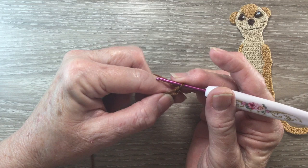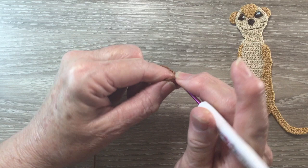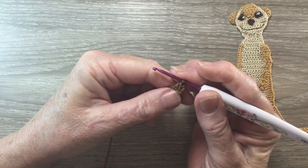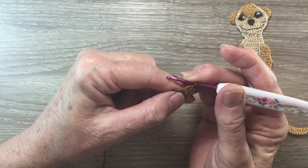For a double crochet, put the yarn around the hook, hook into the circle and bring up a loop. Yarn around the hook, take the hook with the yarn at the end through two loops, yarn around the hook, hook with the yarn at the end through the remaining two loops. Then we work four treble. A treble is called a double treble using UK terms.